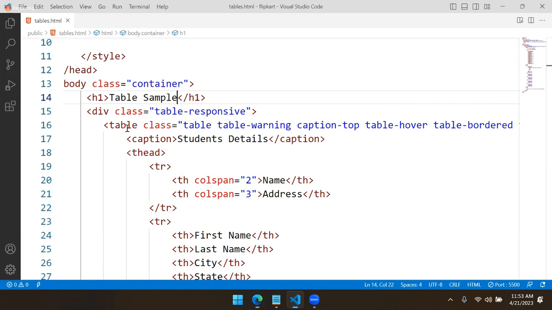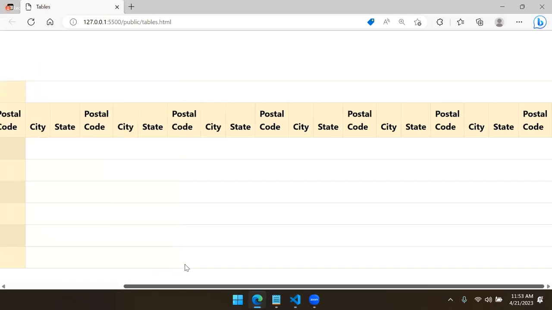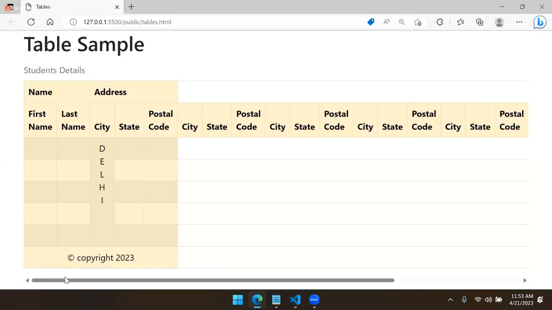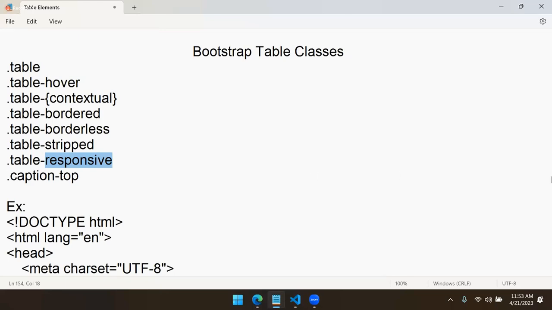Previously, if we don't give this responsive class, what will happen? It is going to scroll the entire table, including the page also. We don't want the page to scroll, then put responsive, then only the table will scroll. So that is one additional thing you can add, responsive.